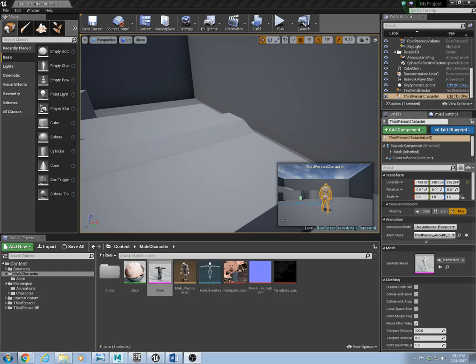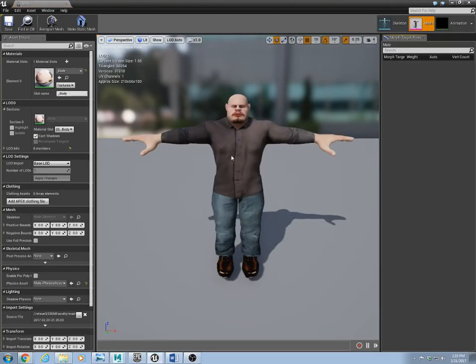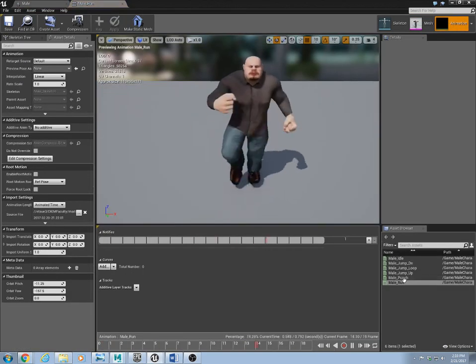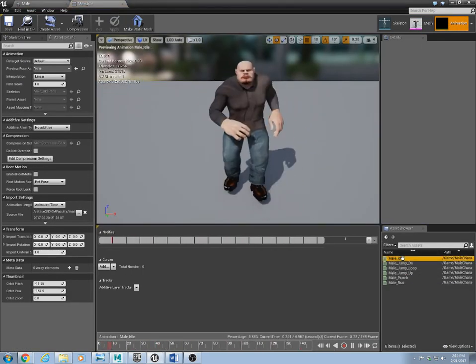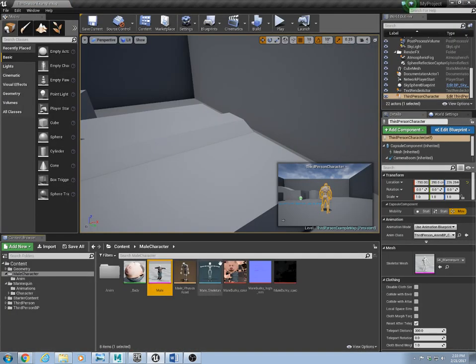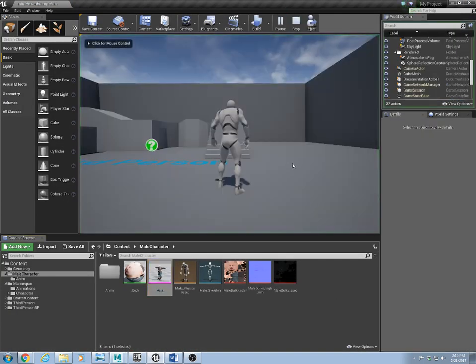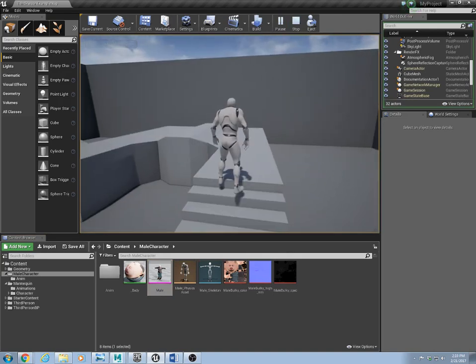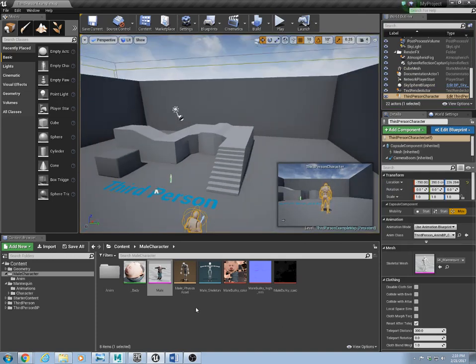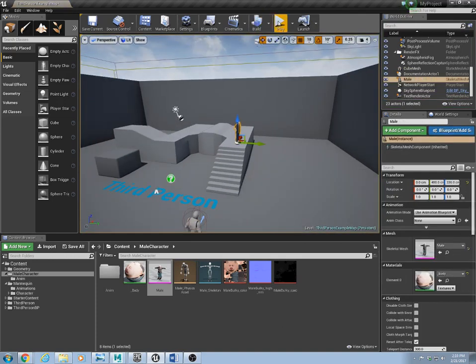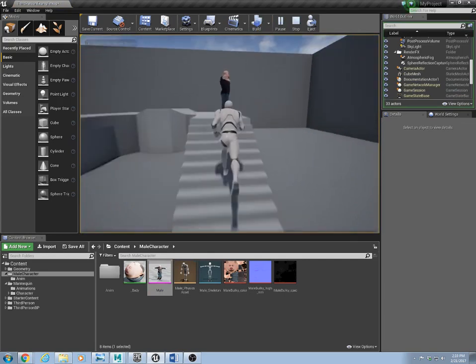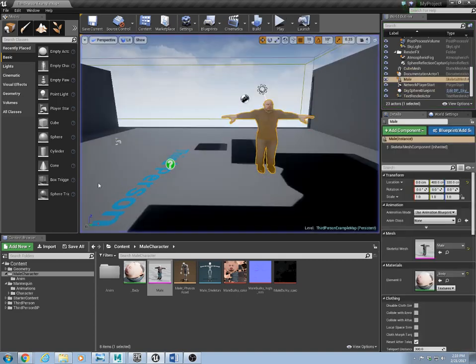Alright, so welcome to video 2. As we did in video 1, we now have our character in game, and we can see that we have animations on the character working well. We have a run or punch, all of the different animations we needed, but that is not the playable character. So if we play the game, we're still going to be playing as the default Unreal mannequin. If we were to drag our character into the game, it would just be a static mesh that is doing nothing, and we could just see him there standing, right?